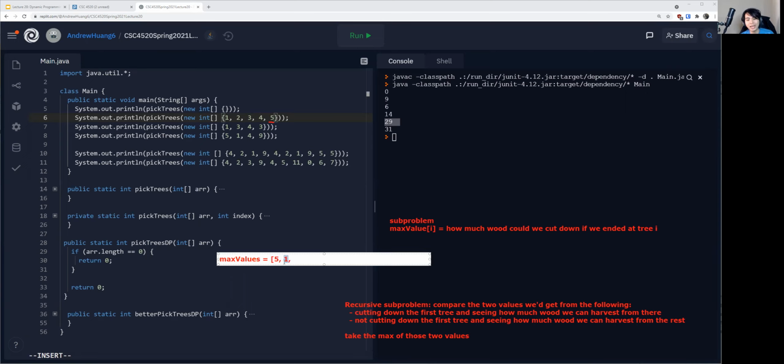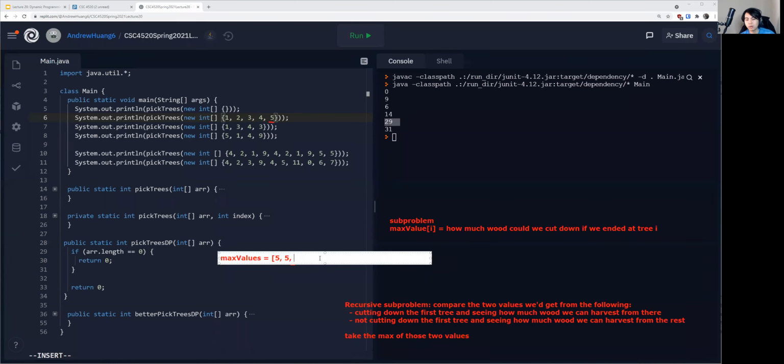Or I can say, okay, I don't cut down my current tree, right? As the rule here says, at each stage, I can either cut down my current tree or not cut down my current tree, in which case I can look backwards and say, hey, why don't we just rely on the value of my previous neighbor? That was a better value than what I had now. So let's just pick that.